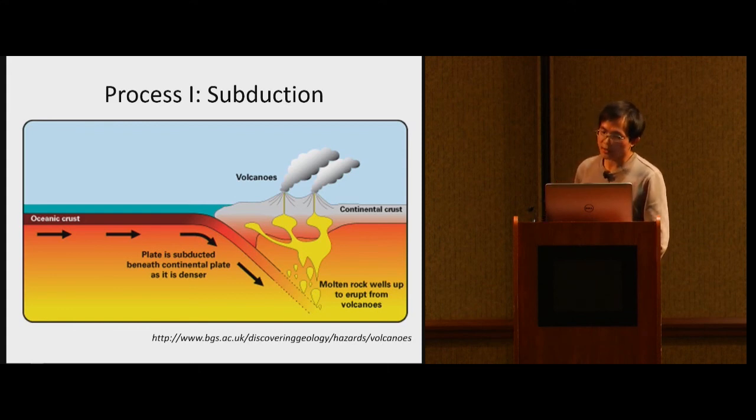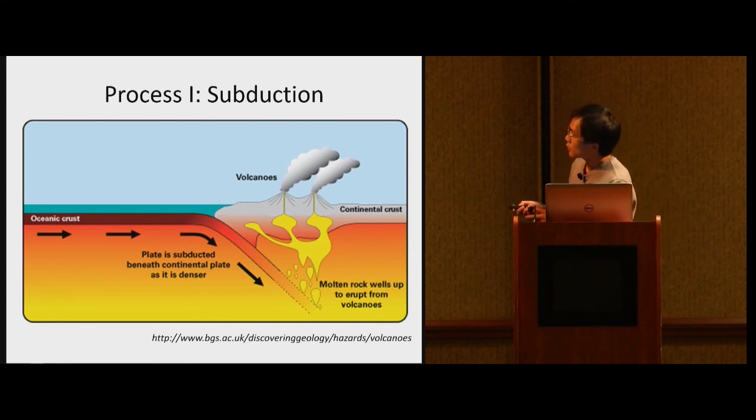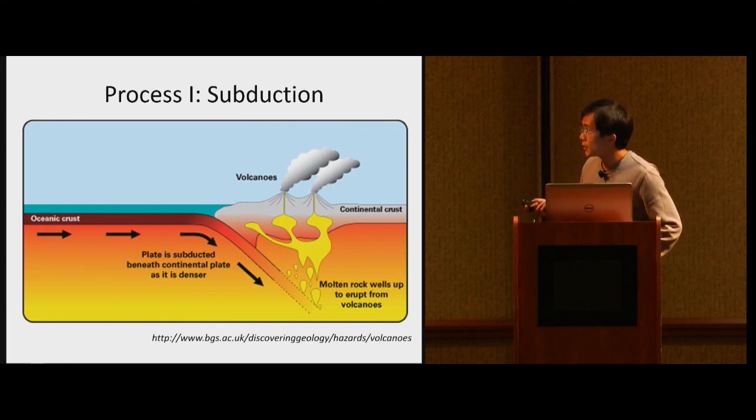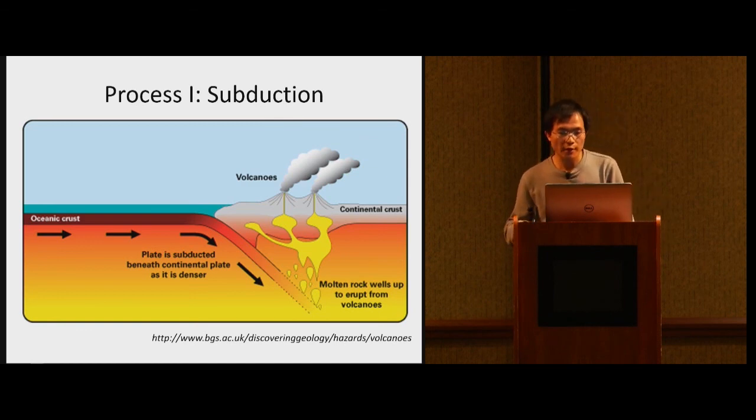When this plate goes to a depth of 100 kilometers, like around here, the water would be squeezed out due to the pressure above it. And when the released water comes into the mantle, it could lower the melting point of the mantle above. This melt would further generate volcanoes on the overriding plate, the North American plate. So that's how those volcanoes along the plate boundary were formed.